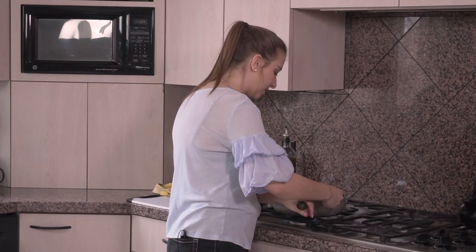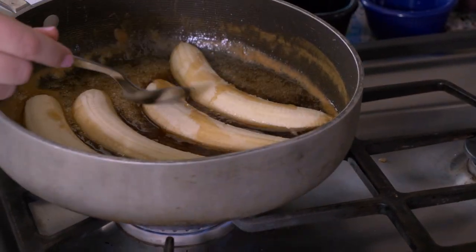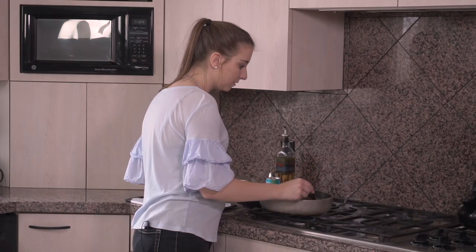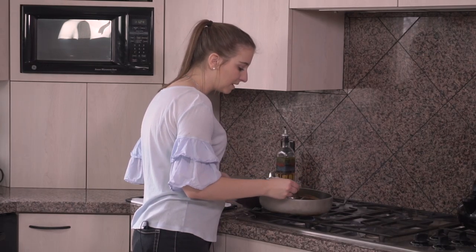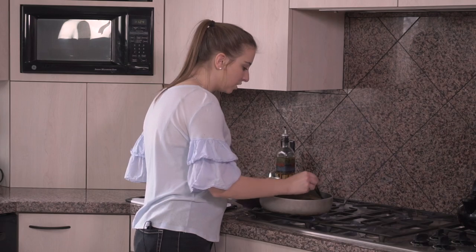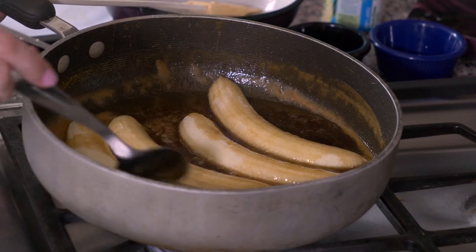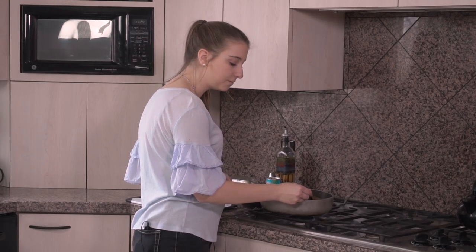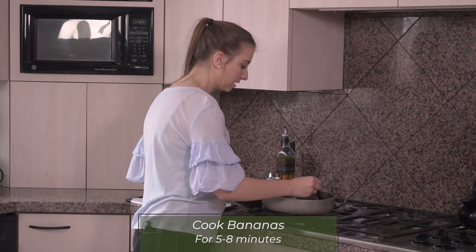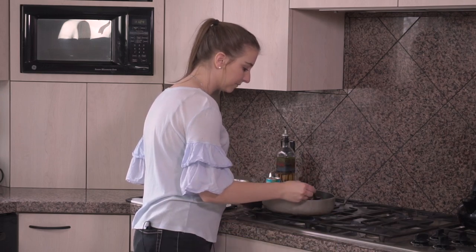Now that my bananas are in here, I'm gonna use this spoon and just spoon the mixture over the bananas, just to make sure that we can caramelize the top and the bottom. You're just gonna leave these in here until the bananas are cooked through, so it'll probably be maybe 5 to 8-ish minutes, depending on how high your flame is. You want to make sure that they're cooked through, but that they're not too soggy. The first time that I made these, I cooked them for too long, and they were really, really fragile when I went to take them out. So I would say to cook them for no longer than about 8 minutes. Okay, I've continued spooning the sauce over, and now I'm just gonna leave them here to cook.